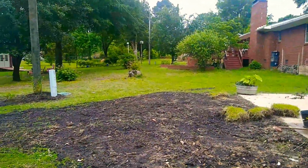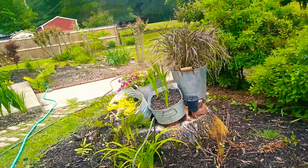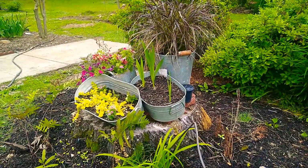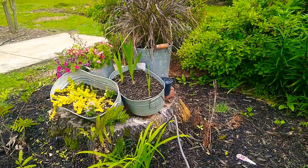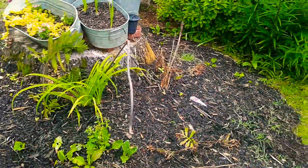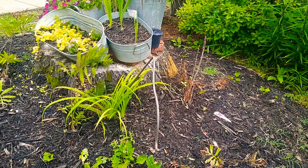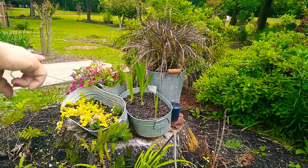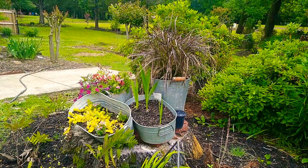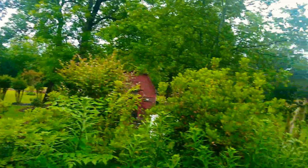Wait, you missed my little stump over here. So I'm starting in this bed. I'm trying to go around some of the junk. So I'm just starting to put ferns and things that like sun, and some daylilies down in here. I've put zinnias all around the back. They're starting to grow around the stump. There's the grass, and then those are gladiolas starting to grow in the second pot. And then I put some of that creeping Jenny in, hoping it'll just run down the front. So by the end of summer, this should be a really beautiful spot.